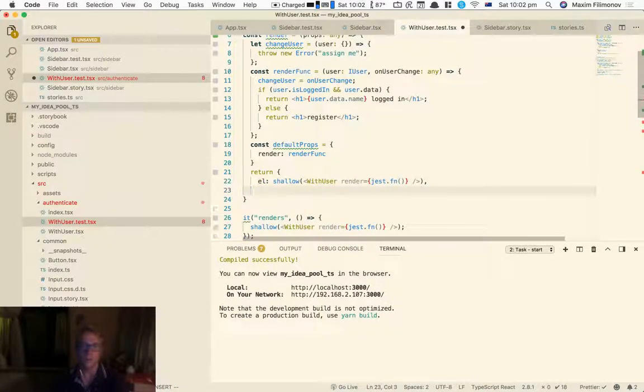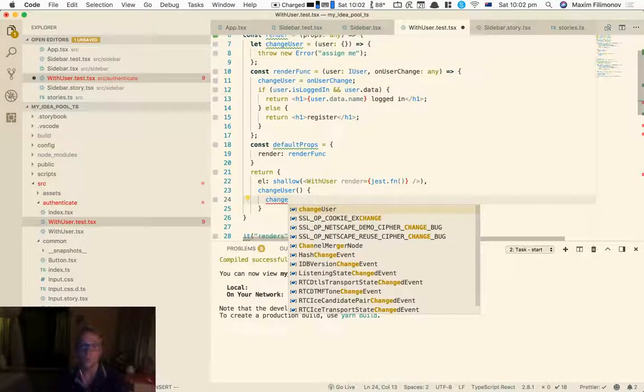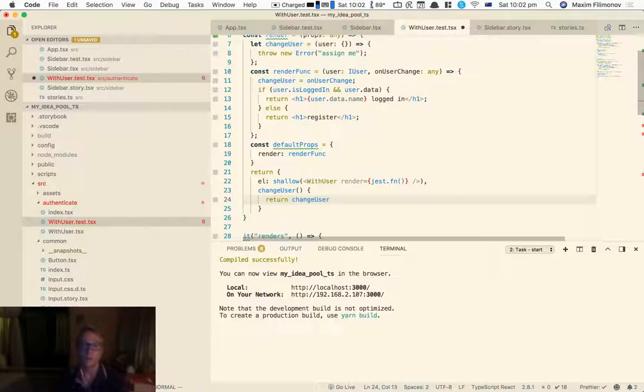And then this object will have this change user method, which is probably going to shadow and it's not going to like it. And I'm going to return the change user here. And hopefully it's not going to call itself, which it might, but because I'm not doing this, it won't. But I would rather call it something else. I'm going to call it on user change callback, just so that it doesn't get freaking confusing.